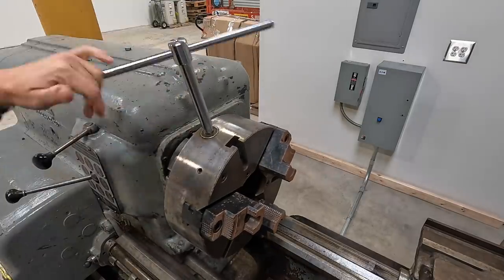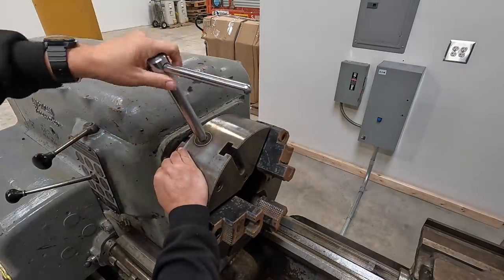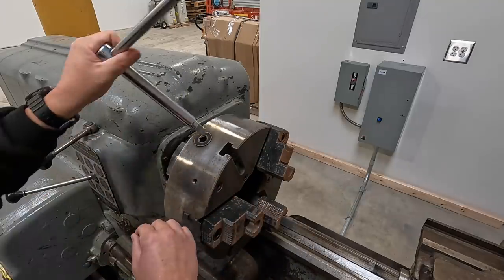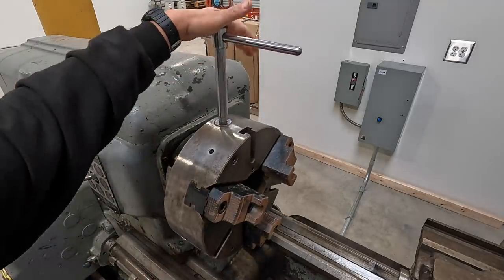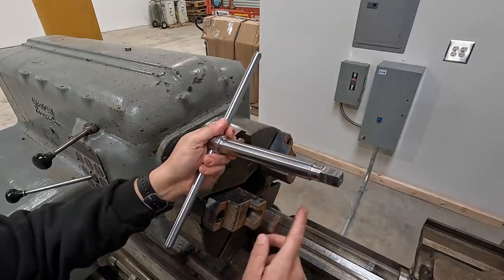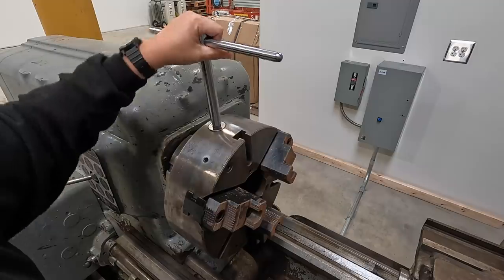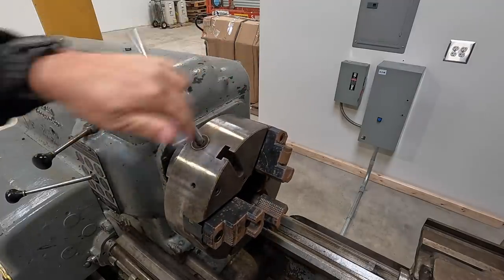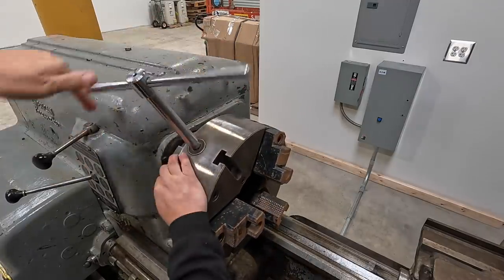So let's see how the chuck feels. Actually, I probably could have shortened it up a little bit. If this proves to be a little bit too high because of the height of the lathe here, I can always cut this off and remachine this down a little bit, but I'm sure I'll just get used to the length of the handle here anyway. I think this is going to work pretty good.